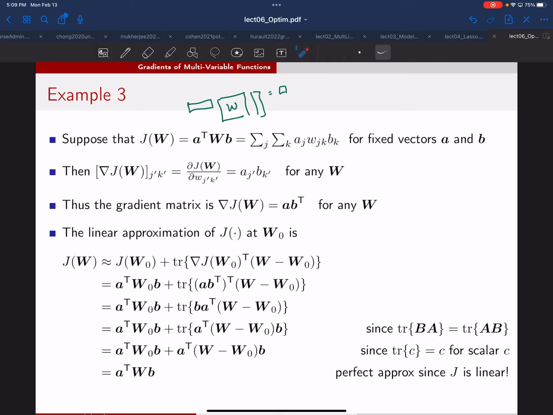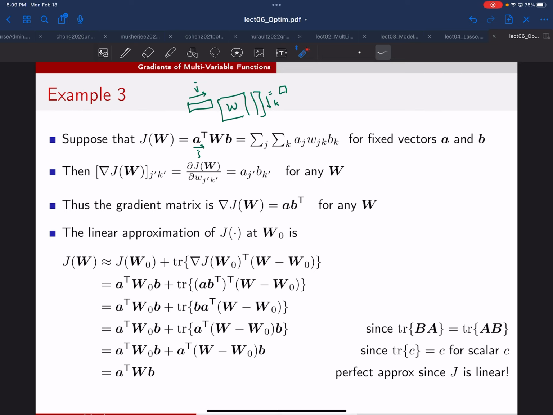And this is a sort of process that you're going to use a lot on homeworks and so on. To deal easily with gradients of vectors and matrices, I always suggest to go back to the sum equation. So let's write this as a double sum. We're going to index this way over j, and this way over k. So now you have a sum over j and a sum over k. That's this. And then we have A_j, B_k, and in the middle, W_jk. It's just a way of writing this with summations.